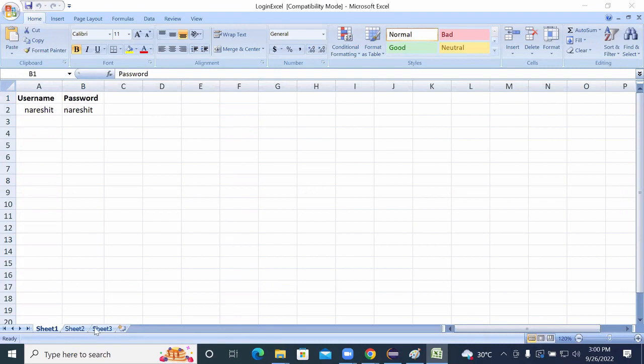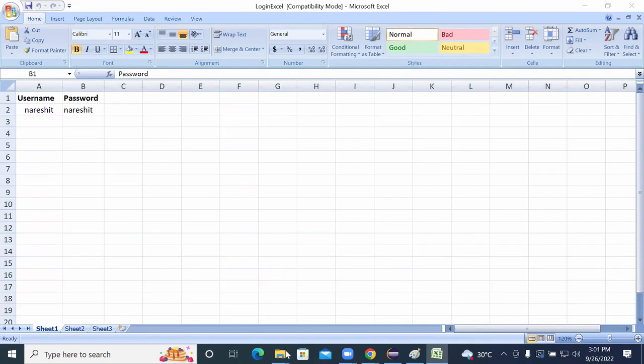A group of sheets is considered one workbook. A group of sheets is considered one particular workbook here. Now you can see the concept.